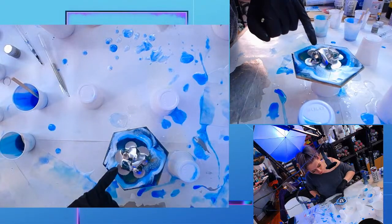Hello, Heidi. Good evening from Denmark. Wow, that's amazing. Also, this will demonstrate what I mean about the blooming. See how it's splitting on this outer ridge right here? Looks kind of like a gear.